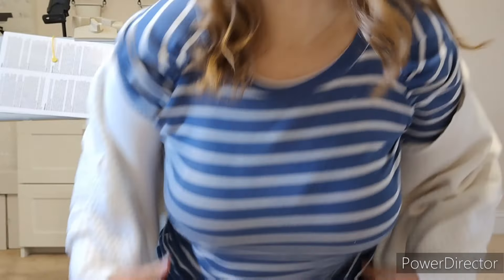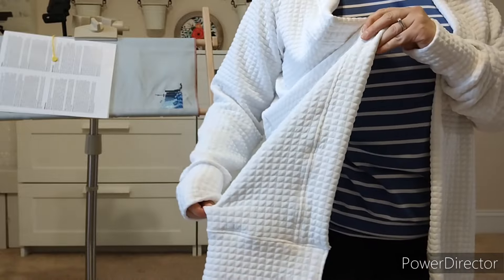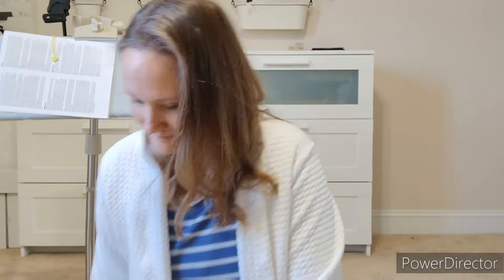So we'll just get started. First, I'll talk about the stitchy things that I sewed. I've been very busy since Christmas time. I have a new shirt — a long sleeve shirt I sewed using a Styla Company pattern. It's got these ruffled sleeves, which I think are kind of fun, and it's a free pattern. I also made a very long — not quite duster length — but a long cardigan that's super cozy, warm, and stretchy.